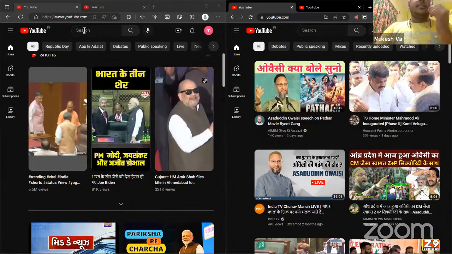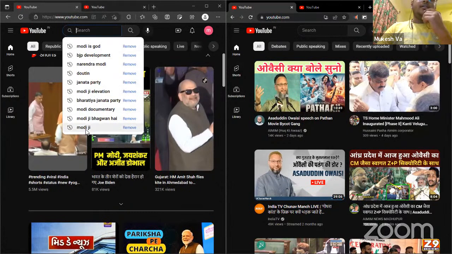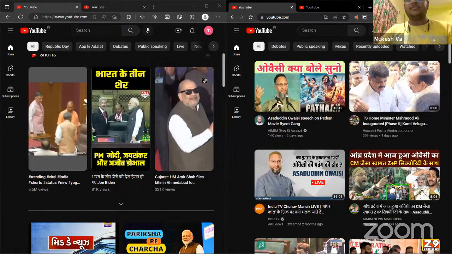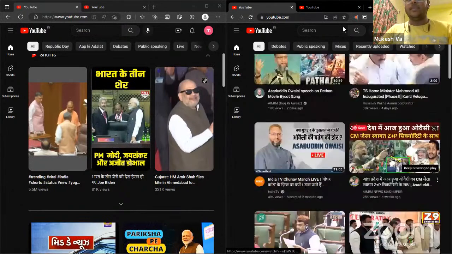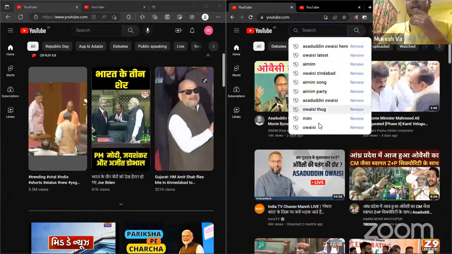I deliberately fed content with particular keywords into the BJP channel. The left side is the BJP and the right side is AIMIM. On the AIMIM side, I fed a lot of keywords from the Muslim or OIC party words.